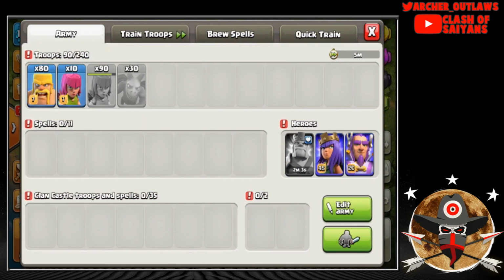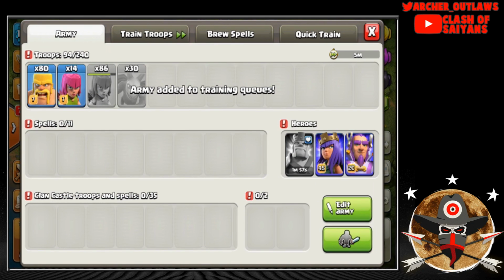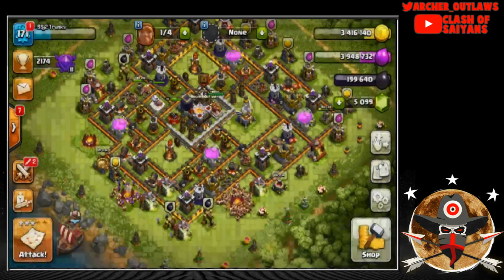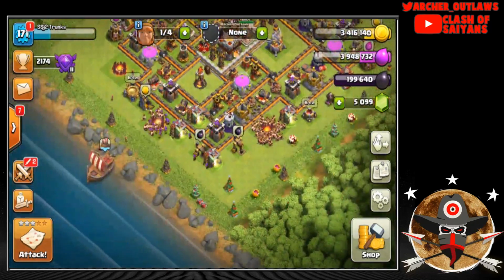With those boosted barracks, it should not be long before we get another army up. We'll get another one trained right after that. Found that one relatively quick, so be just a couple minutes before that one is up again. Hop over, see what we have.